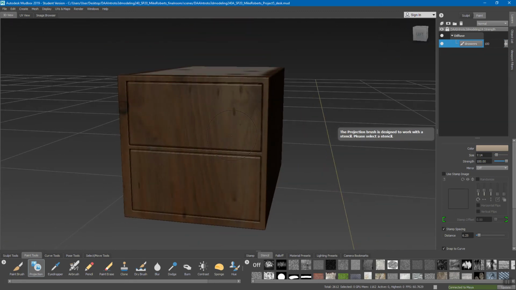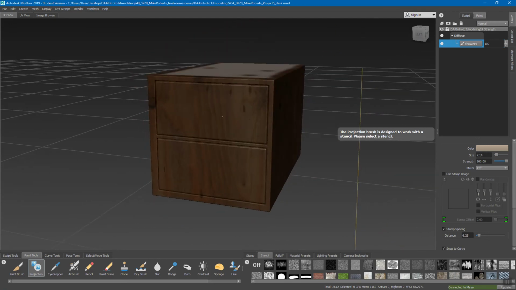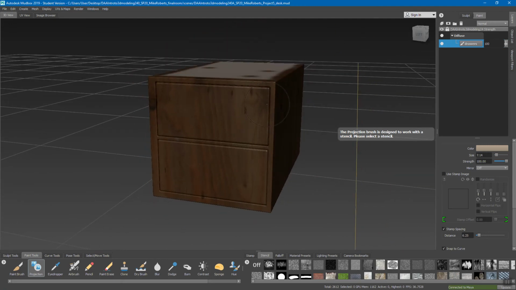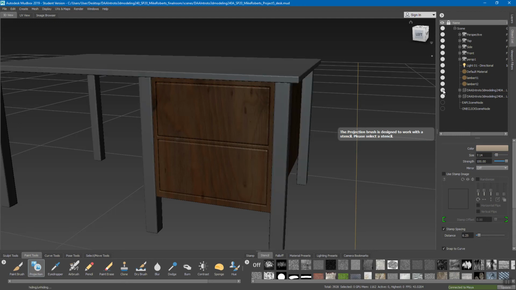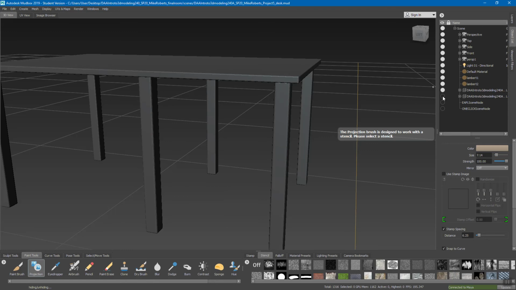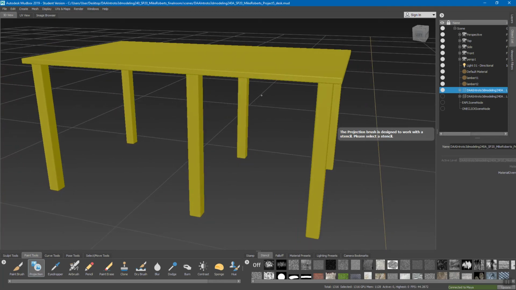And that's good for that one. I can save. And now what we can do is go and paint the other objects. So I'm going to go back to object list, right? Instead of layers, I'm going to go back to object list here. And I'm going to turn the eyeball on for the legs on the desktop, and turn the eyeball column off for the drawers. And I'll make sure to select the desktop legs.